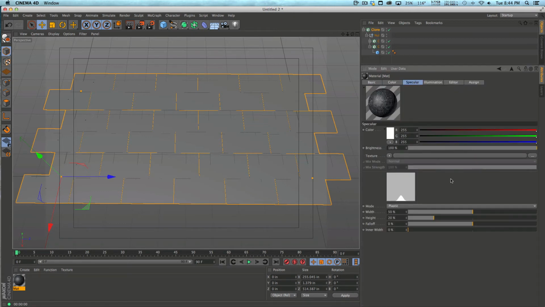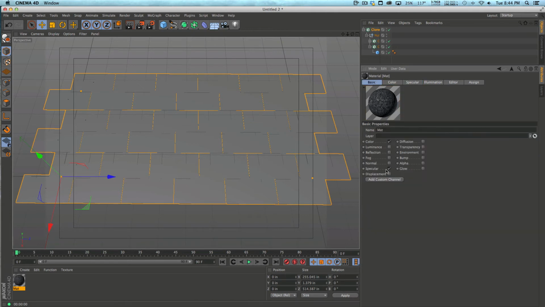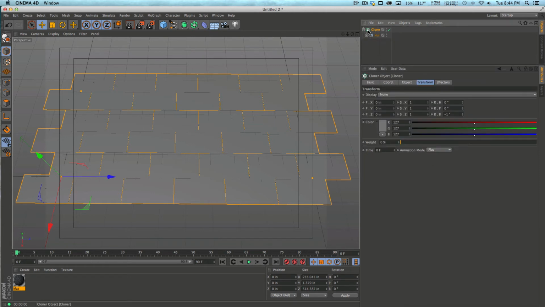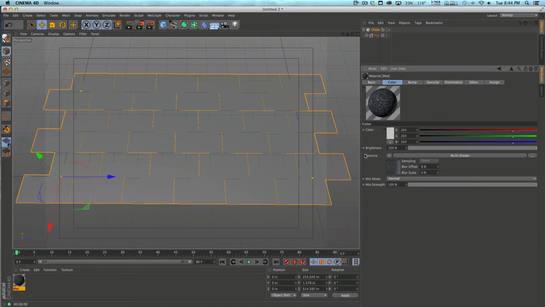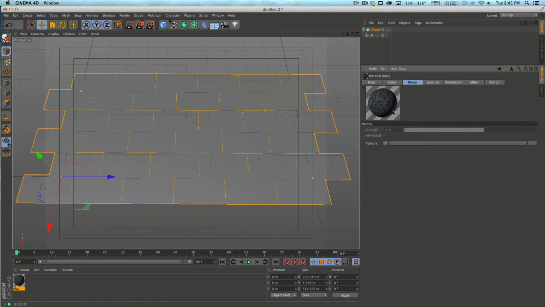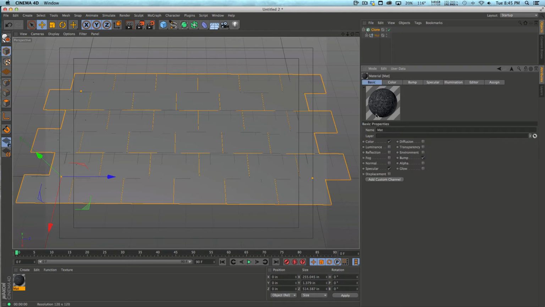Let's go ahead and change our specular since it's like that. No reflection, won't worry about it. And we won't do a bump right now. But just so you guys know, actually, you know what? What the heck? We'll just go ahead and make a bump, and we're gonna grab this texture and just throw it in there because it's black and white already. So that'll give us a good bump material.